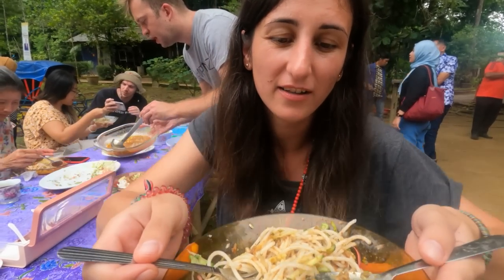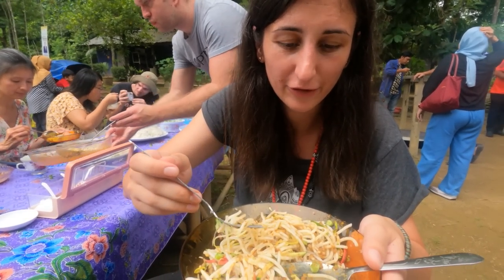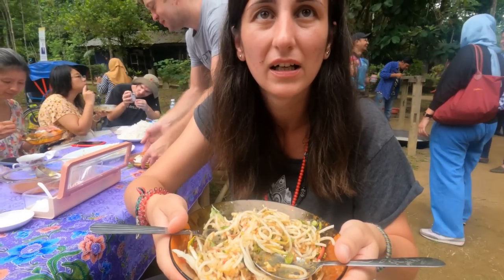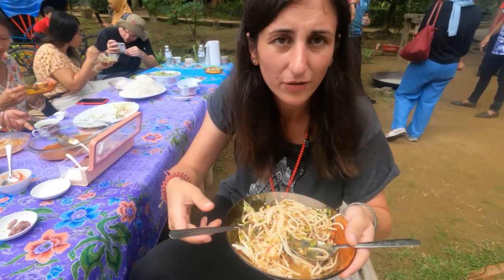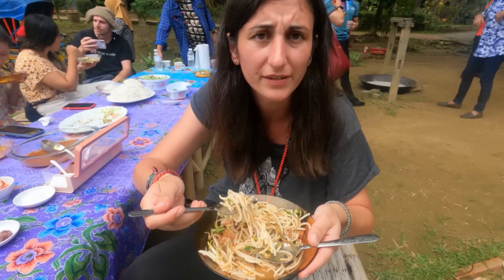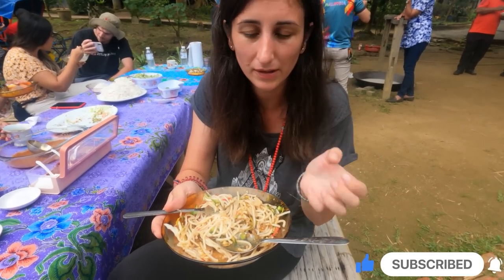This is the piece of my laksa. It's a fish sauce. The mix of sauce. It's pretty flavorful. I don't know, it tastes like timber somehow. It's very flavorful. I don't know what's inside, but it has a fragrance almost, you know. If you smell a fresh Christmas tree, like cut timber, I have the same taste in my mouth.